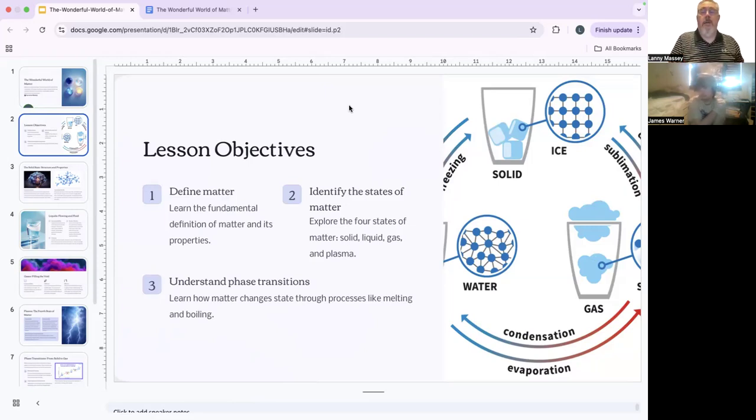It's all driven by a theory called kinetic molecular model theory, which just really means that all matter is made up of atoms, and anytime we add or subtract energy, we affect the movement of those atoms. So the more energy, the more the atoms vibrate; the less energy, the less the atoms vibrate. And that's what changes the states of matter. So we can have water in a solid state, a liquid state, and a gaseous state.